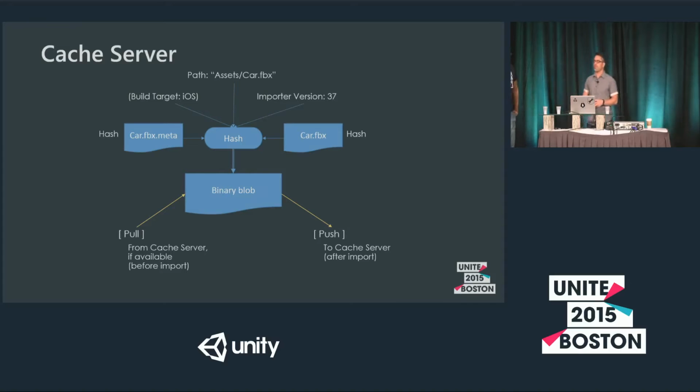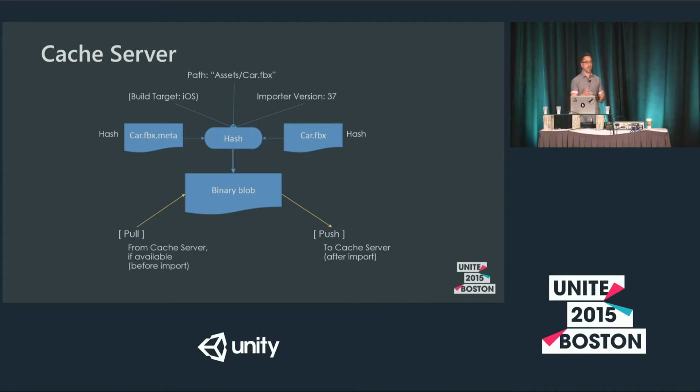What we do with the hashing is we feed all the things into there that may affect the resulting binary blob that we generate during import. And then before we even run that thing, we can determine whether we have that binary blob available or not. So the stuff that goes in there is the path. That may be a bit surprising, why the path, but an asset post-processor may work differently depending on where the asset is. So we need to feed the path in there. That also means if you move an asset around, you're actually invalidating the asset on the cache server and have to regenerate it. Yeah, bit of a catch. And then we feed the importer version. Different versions may generate different data. We feed the hash of the entire contents of the source file, the .meta file to get all the settings.